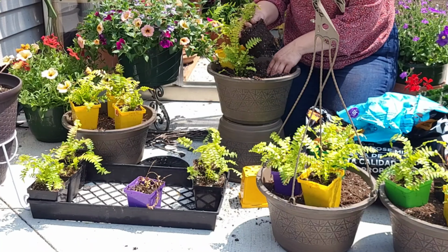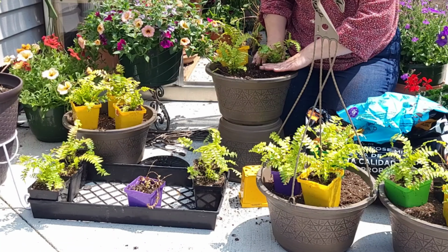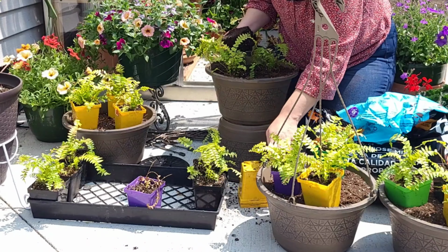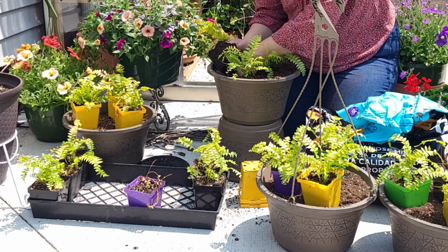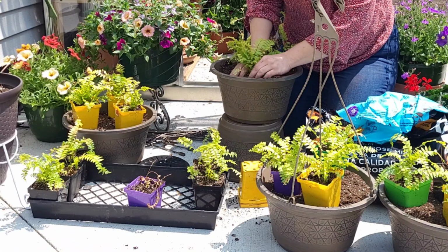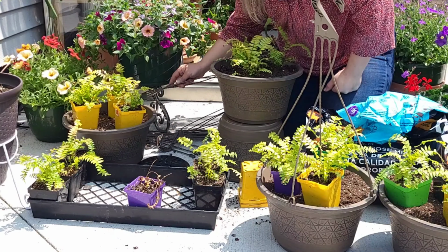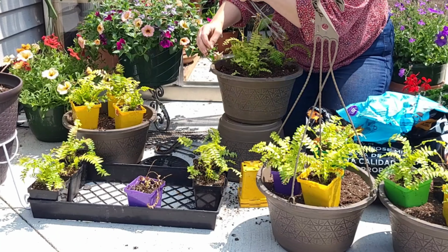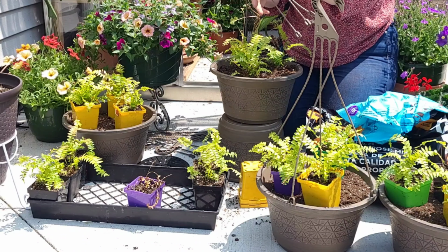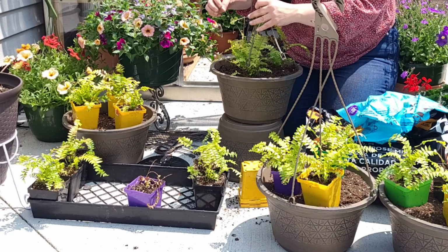And I think I might cover these in mulch to help with moisture retention. I'll put them on drips so they'll get watered every morning. But mulch might help with moisture retention. This is a 4, one of the braided ones. Just feels right for it to go over here.